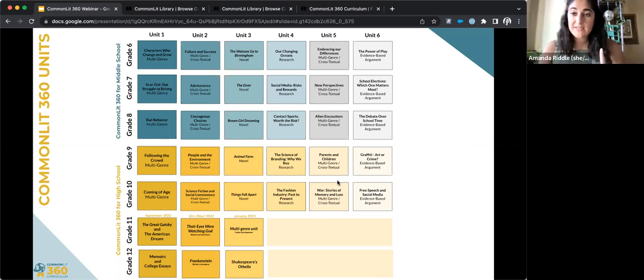One note on pacing and just making the units work for you. While they all increase in rigor from Unit 1 to 6, if you pre-read the unit and make the decision that you might want to swap some things around, that is definitely possible. It's just really important to look at what the baseline skill at the beginning of a unit, let's say for Unit 5, might be if you wanted to move that earlier in the year.